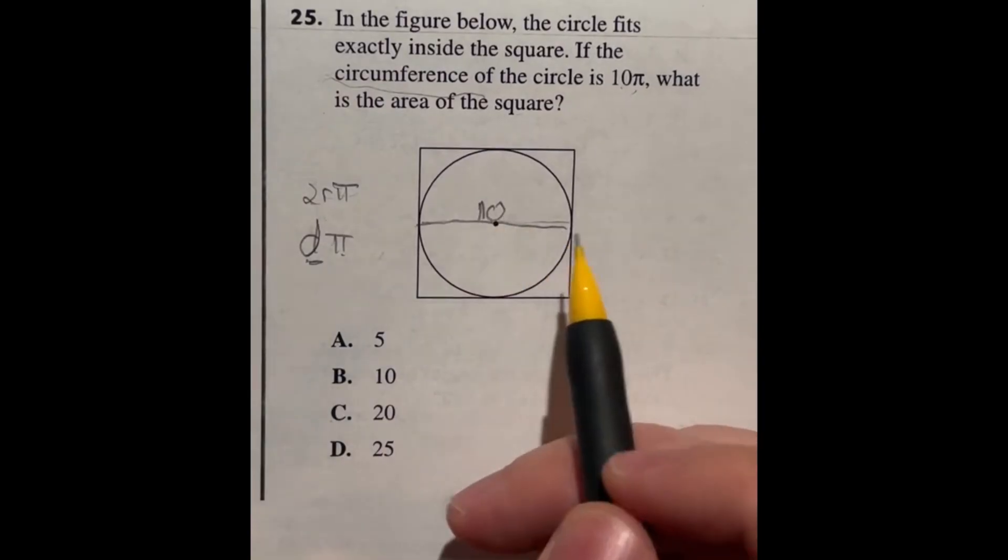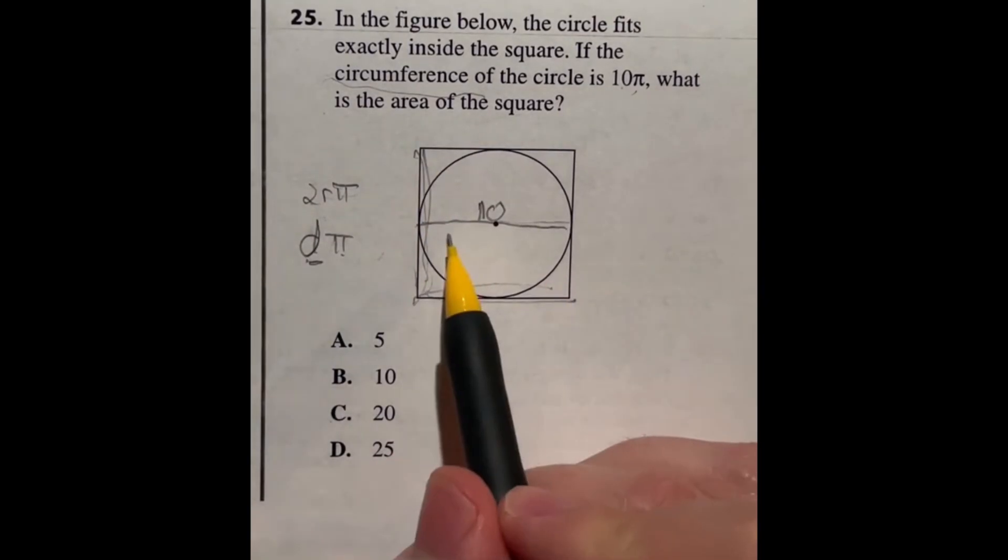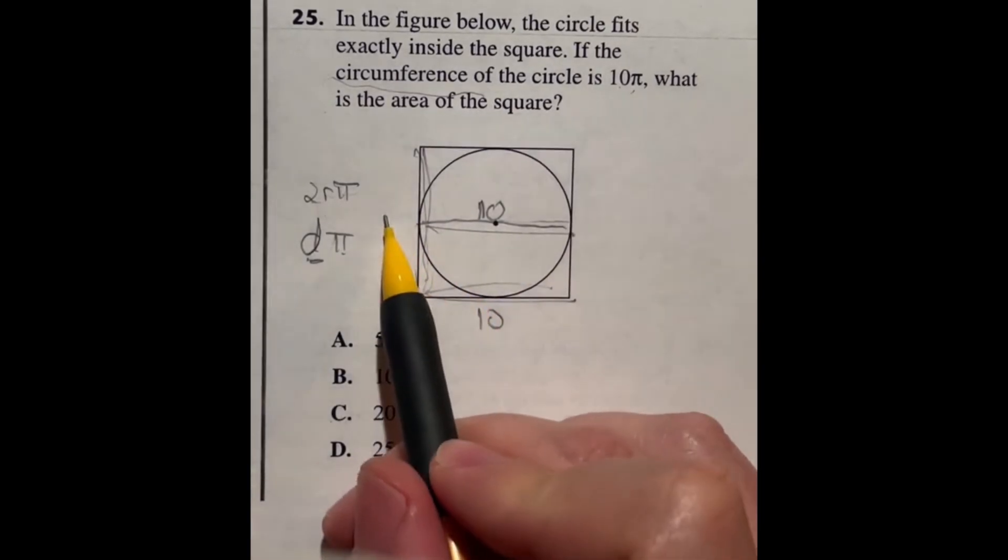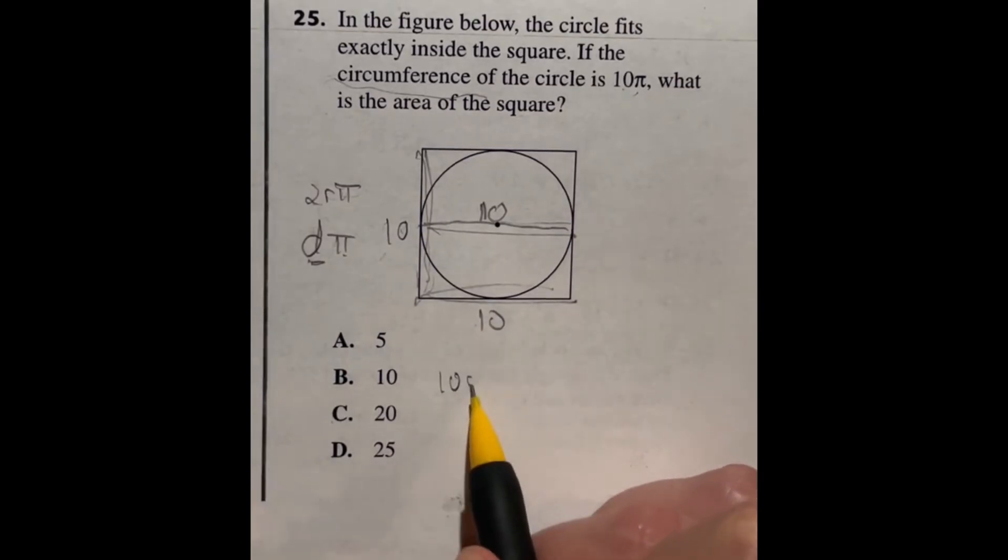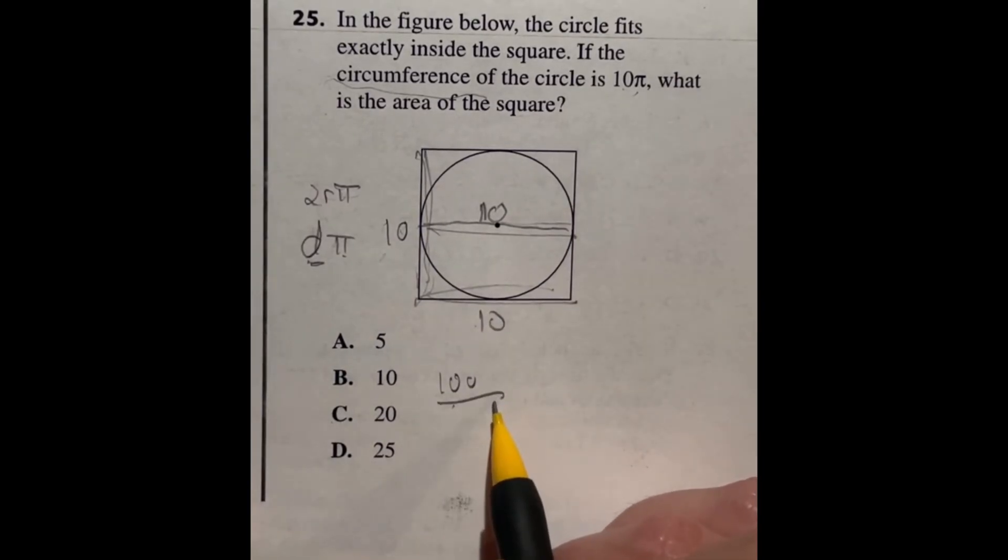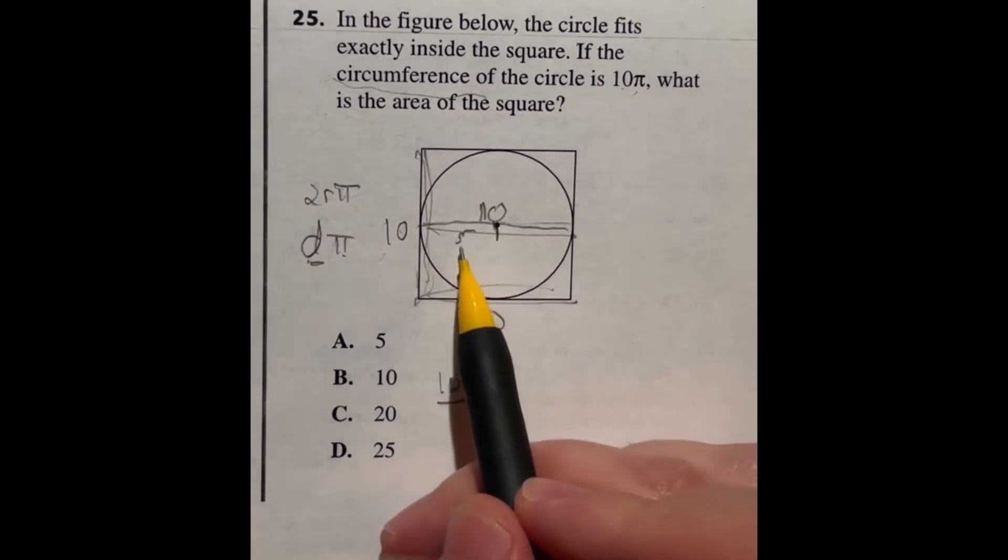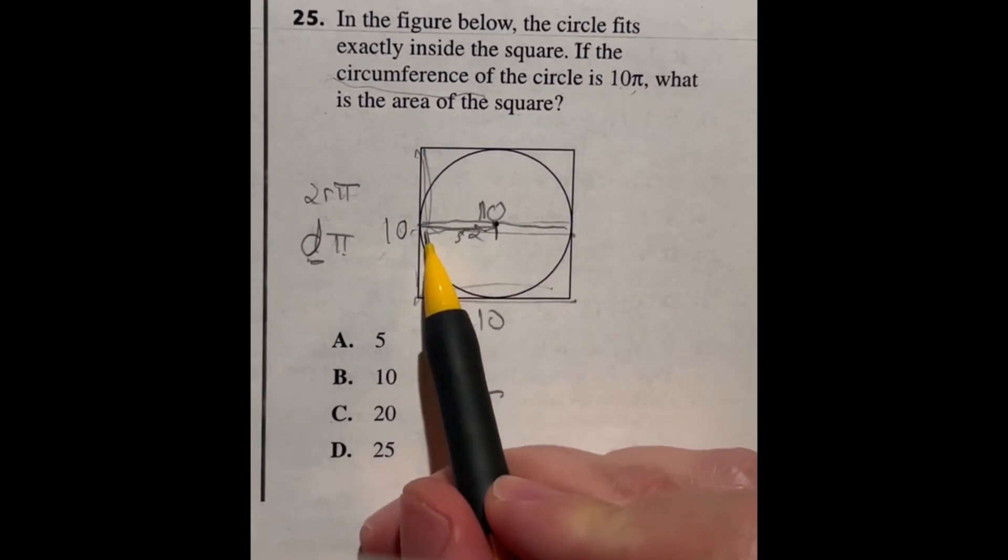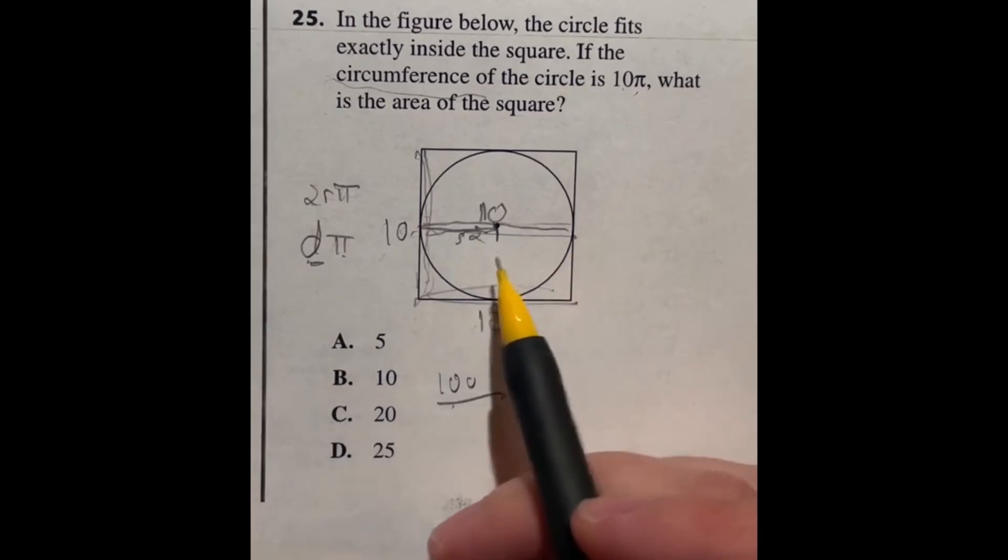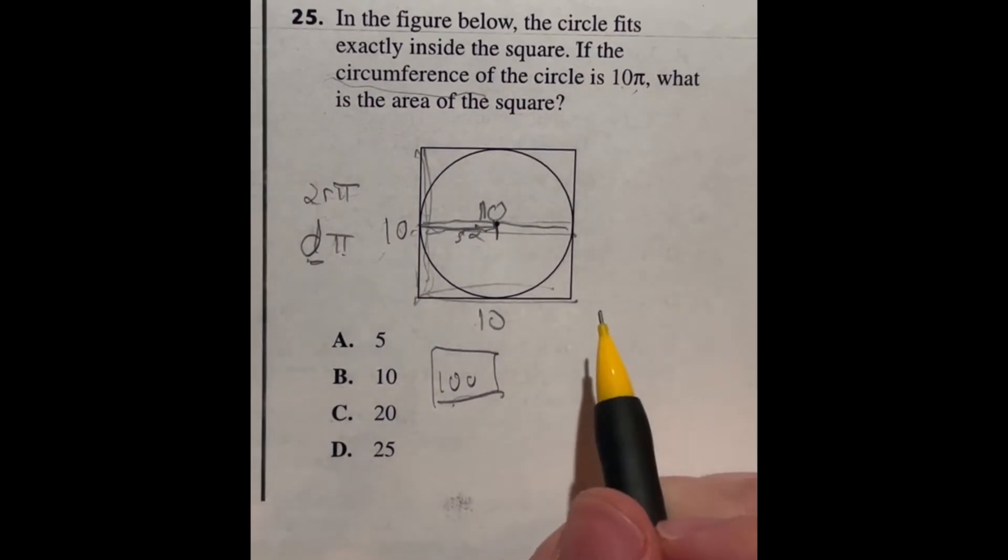Now here's where I have a problem. Because if I'm looking for the area of this square, we do length times width. Well, if this right here is 10, and this is a square, then that makes this 10 as well. So we're looking at 10 times 10, which is 100. That's not an option. But that's the answer. So we have another mistake. After looking at the answer key for this, yes, I have an answer key, it says here that, oh, half of this is five. So therefore, the area of this square is five squared, giving you 25. But that's actually wrong. Because this is not the length of the square, the whole thing is. So we have an issue here. The final answer should be 100. It's not on there. This is why you always should be checking your work, even if the test says otherwise, just make sure.